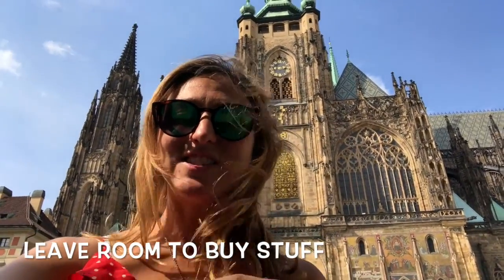What I encourage you to do once you fit them in your suitcase or your bag, whatever it is that you're bringing, is to then take out. So if it's full, take out a few things so that you have room to buy stuff. Because once you get to wherever you're going or the multiple places, you're going to be a bit bummed if you can't actually fit anything in there to buy. So again, figure out what you need, take a few things out, and then roll them up, get some of the space savers, and then you should be good to go. As long as your bag is not full to the brim when you're leaving, make sure you leave a little bit of that space.